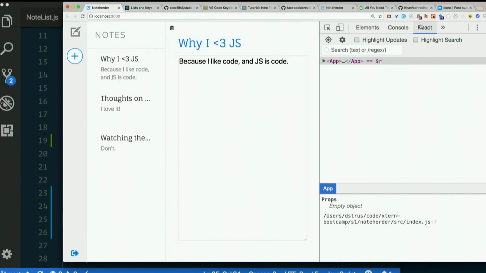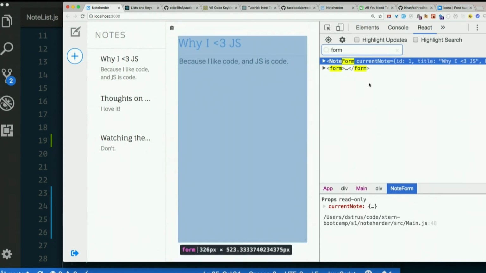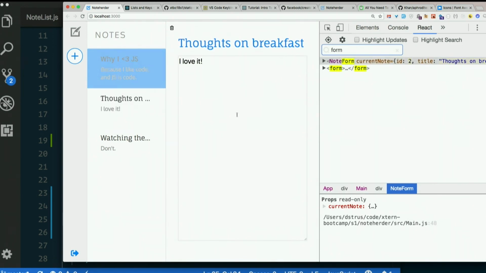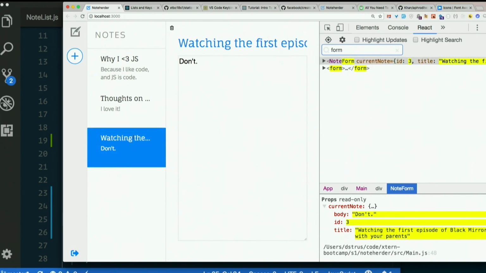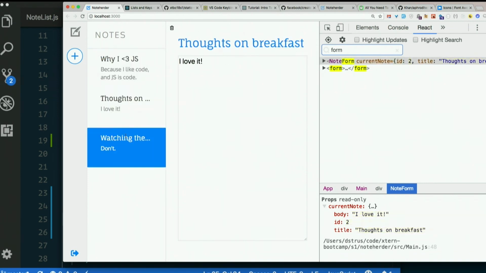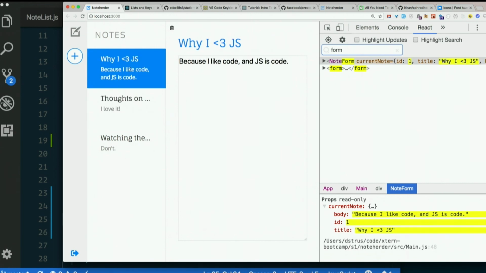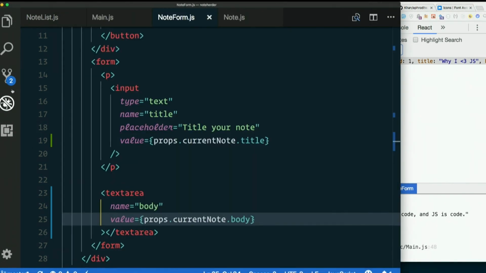So if you look at your React DevTools, do you see state changing and everything? Do you see the prop coming into your NoteForm component? If you use your React DevTools, find NoteForm, and look at its props, do you see it changing? It is? Then your problem's got to be in your JSX. Maybe you forgot to save. Or you've got a small problem in your JSX. We'll look in a sec.